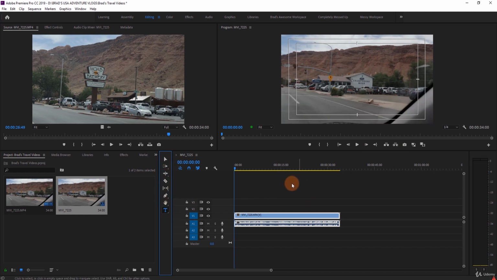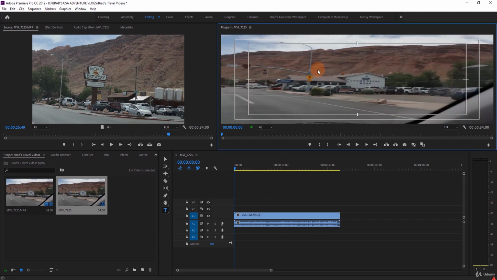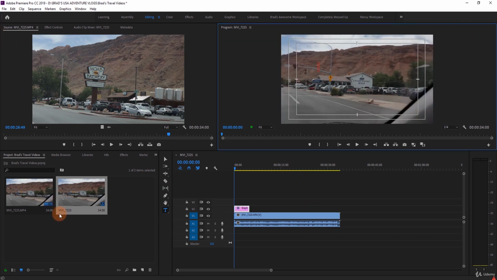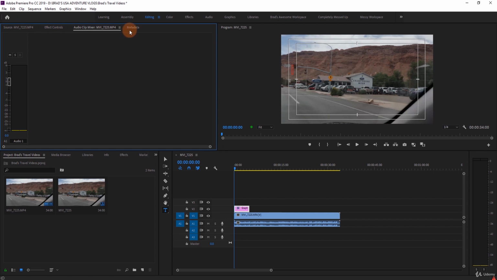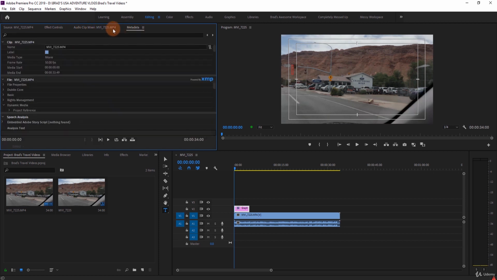But real quick, just to recap, we've got our timeline window, program window, our source monitor box, and our project window here. And then, before I close off this, if you have a look at these windows here, for example, top left-hand corner, we've got our source monitor box. We've got these tabs here, and we can actually click on these tabs and bring up other options. So we have our audio clip mixer here and, you know, whatever.